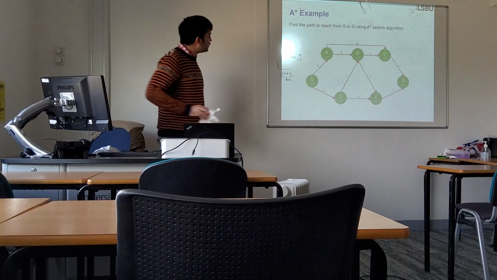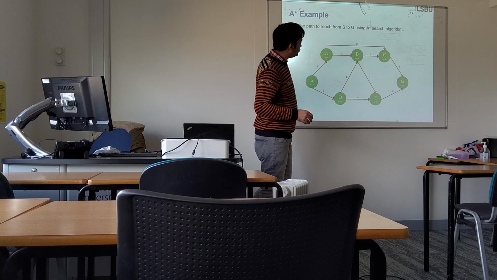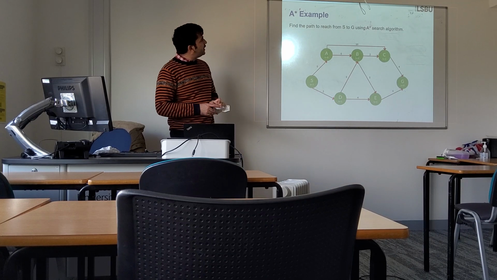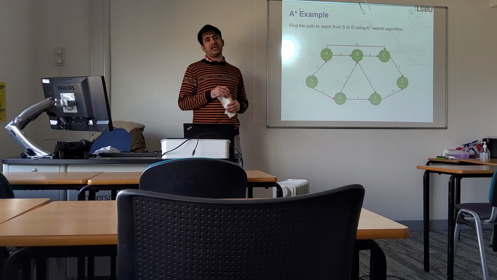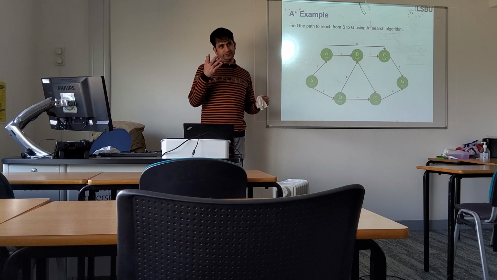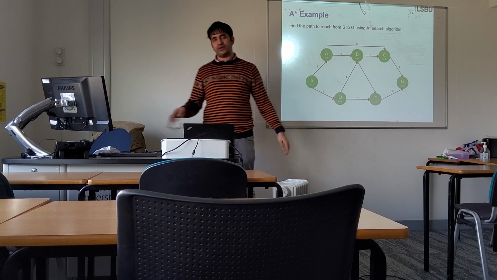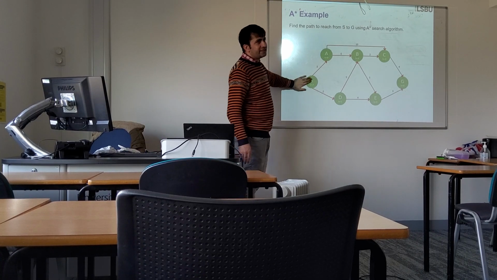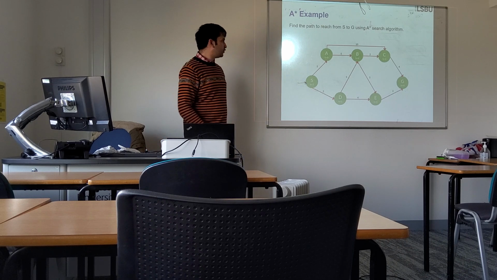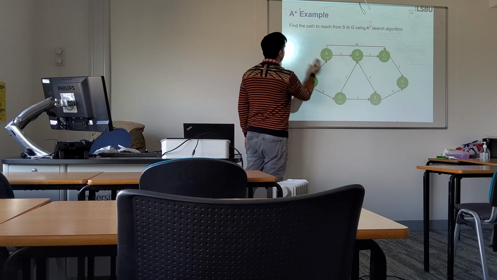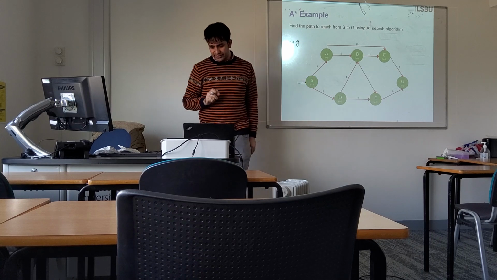Okay, so if for example you have this example, you want to move from point S to G, can you please find the path that an A star search algorithm will find? A star is, you know what it is: heuristic plus the path cost. So A star would be H plus G, right? S is the starting point. From here you can see you have two options. So for each option you will calculate H plus G. So calculate and tell me what is the path.